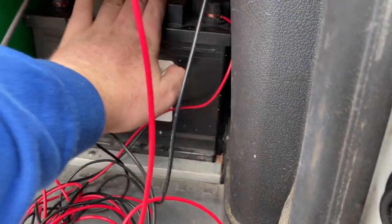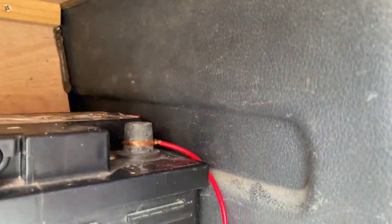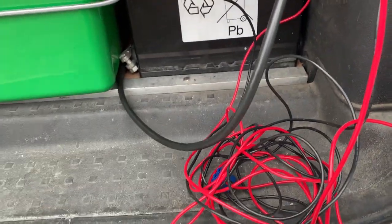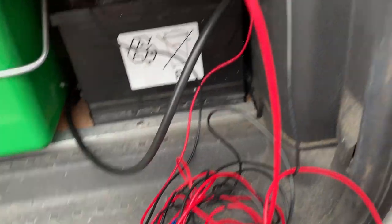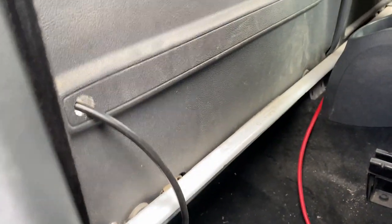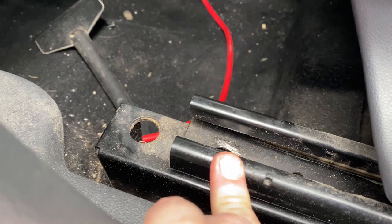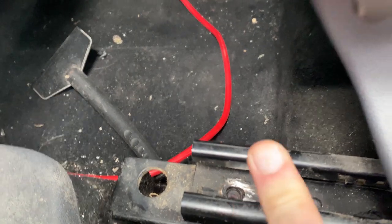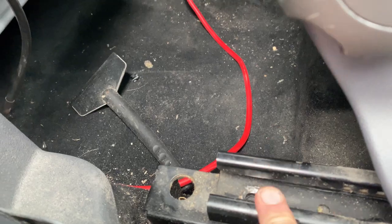I've got a leisure battery going in here. There's a bulkhead — I'm going to drill a hole there and poke the wire through. So we've got the positive sorted; now we've got to ground the leisure battery to the chassis. I've put the ground wire through the same hole I drilled. The positive and the earth are going to come through there, and I'm earthing it to this bolt here. Volkswagens use a funny bolt called a spline bit, so that's worth bearing in mind — they don't usually come in a normal socket set.